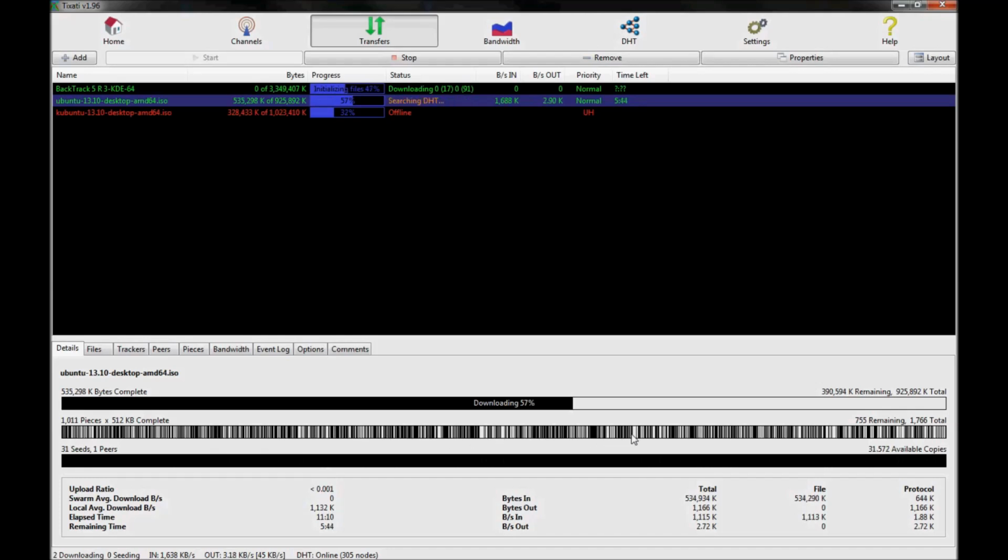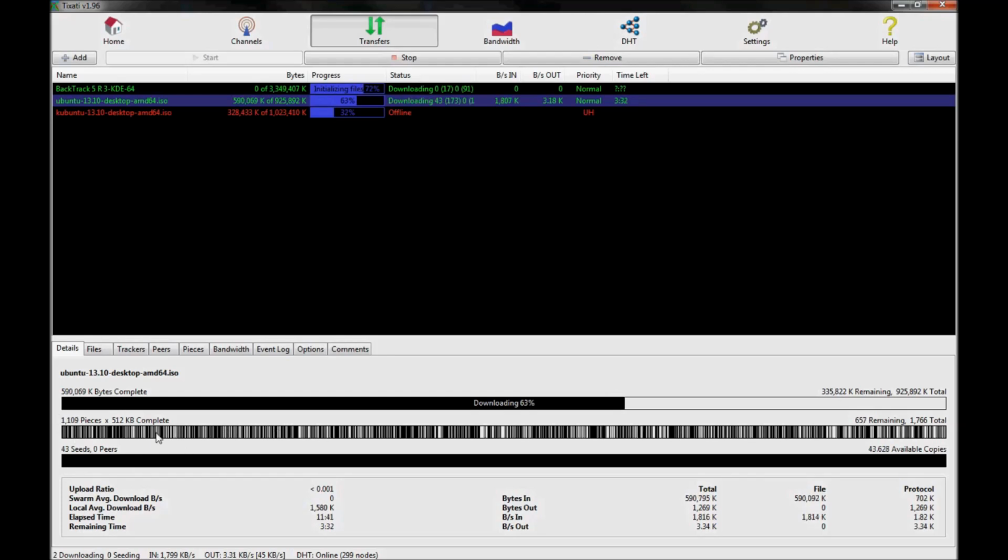This is a very important and useful tool that can be used for determining what pieces of the file you've downloaded. So if you have a photo collection and you've prioritized, say, photos 1 through 100, and they're at the beginning of the torrent, you'll see this will be a darker color like it is in here. Every one of these means a piece of the torrent is downloaded, which is how torrents work. And if you're more interested in that, Google it, because that's not what this tutorial is about, but that's where to find that in Tixati.